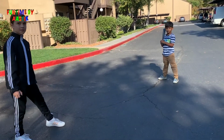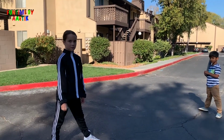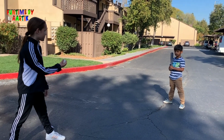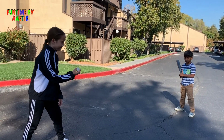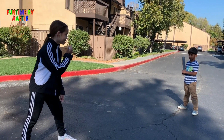Yeah, don't throw too high because the ball is too small and he cannot look at the ball. Ball is so small, so give it very near to Aastik so that Aastik can hit it. Are you ready, Aastik? Be on your position, be on your mark. Martin, ready? Okay. Green signal for throwing ball. Ready, steady, go.